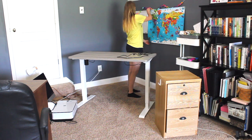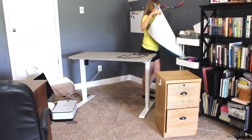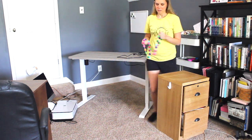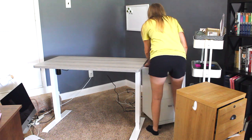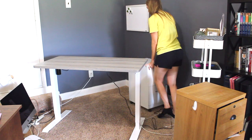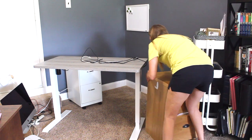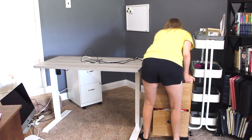It's for when I'm reading a book. I don't want to have to bend my head way down and look down at the book. So I raised it up a little bit higher. So yeah, I have those three different settings and I can choose whichever one I want based on what I'm doing and how I'm feeling. And then there's also the up and down arrows. So you don't have to choose one of the presets.